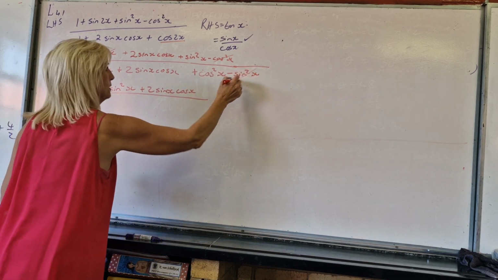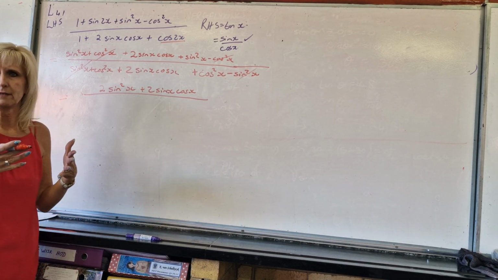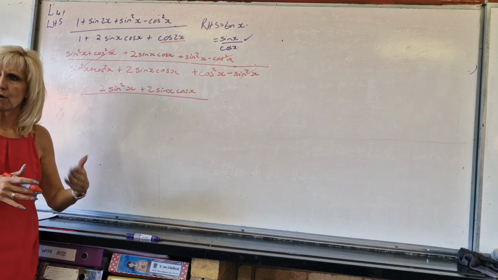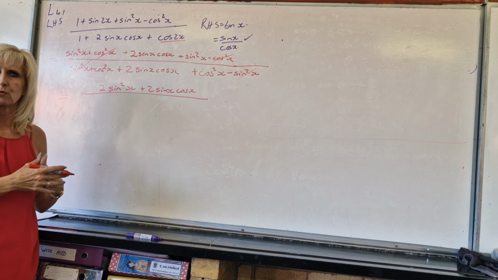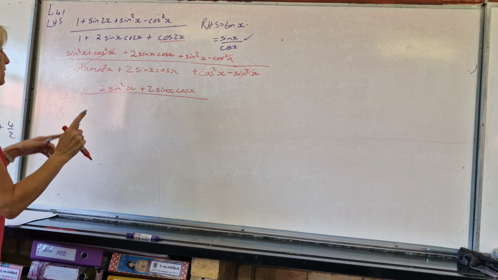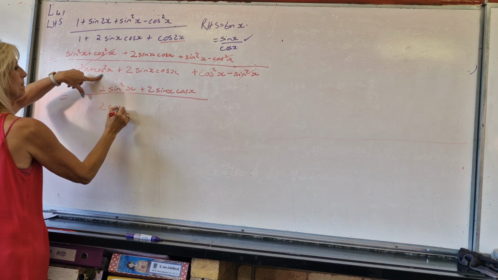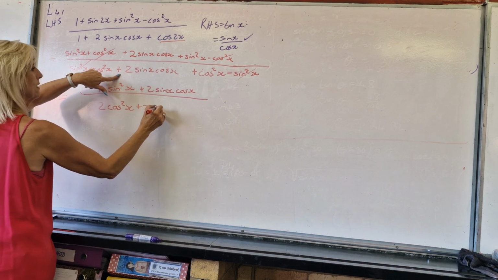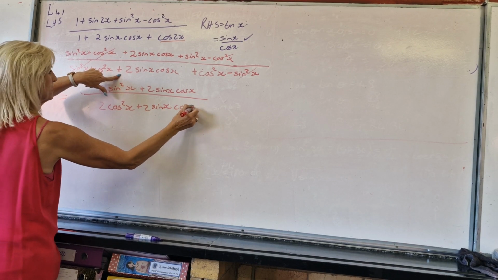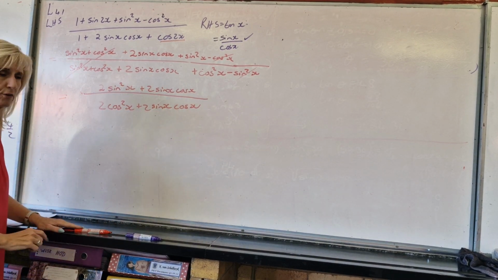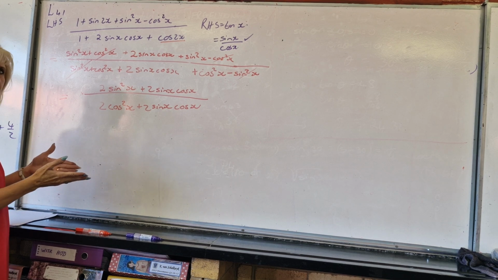Aha. Doing a little bit more than the other one did. But absolutely you could go further with that one and later on substitute with something again. So that this is now 2 cos squared plus 2 sin x cos x. Help me with the factorization, because that's our only goal now, is to cancel out.